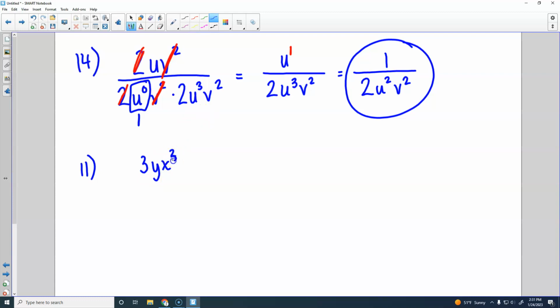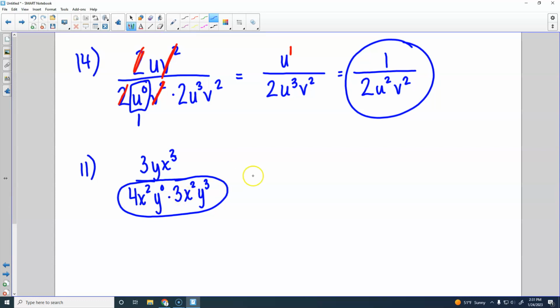Oops, sorry. Cubed over 4x squared y to the 0 times 3x squared y to the 3rd. So there's a few things we could do like Aiden did before. We could cancel those 3's if we wanted to, because there's 1 on top and 1 on bottom. But let's take a different approach than we did last time, just so you see some different approaches. Let's try to put all this stuff in the bottom together first.